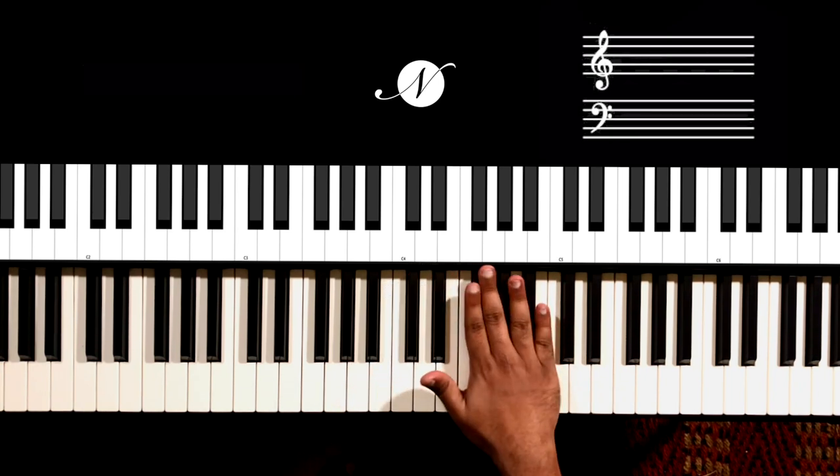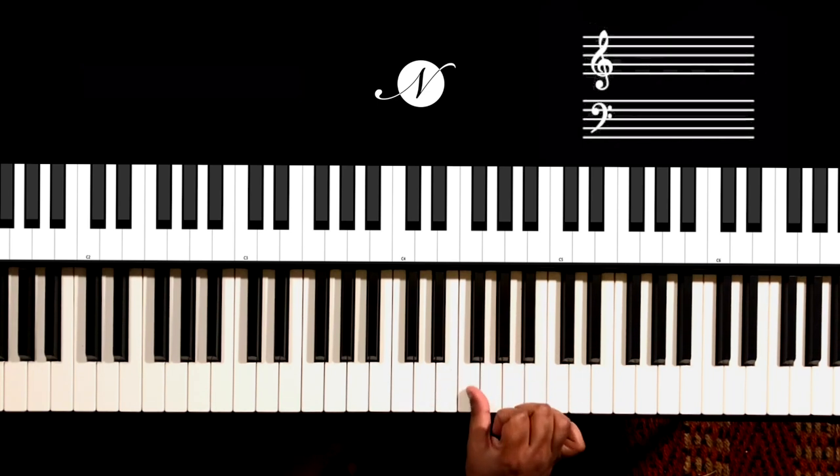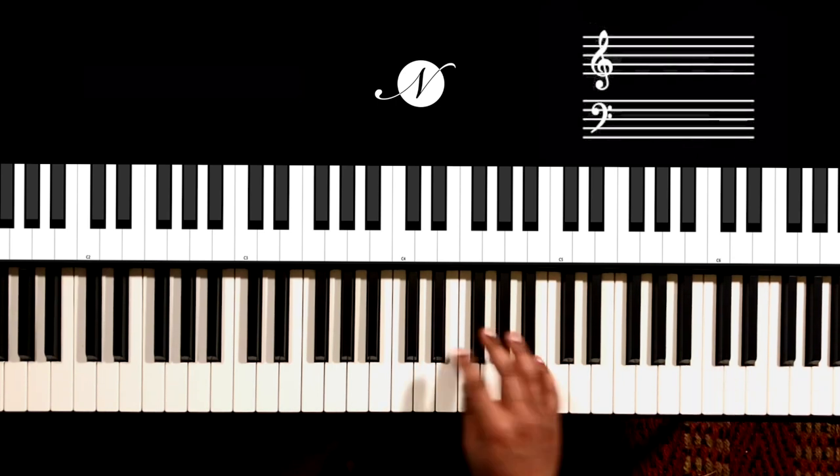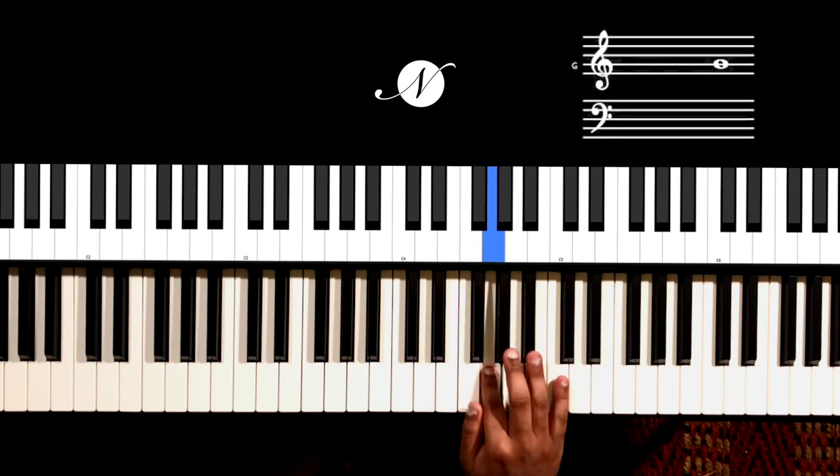Okay, coming to E flat. With E flat, a general rule of thumb is don't use the thumb at the first note, especially when the notes are black. Try to avoid it because you want to save the thumb for the upcoming white note. So whenever white follows black, the rule of thumb is use the thumb. So you go E flat, F, G, A flat, B flat.